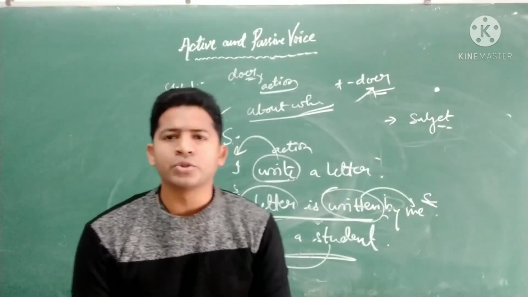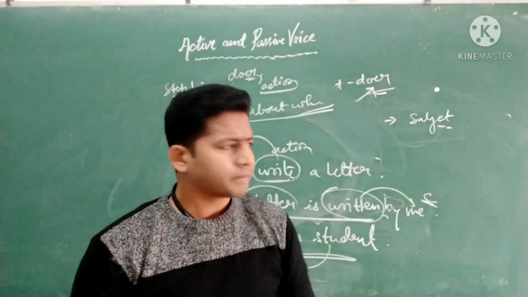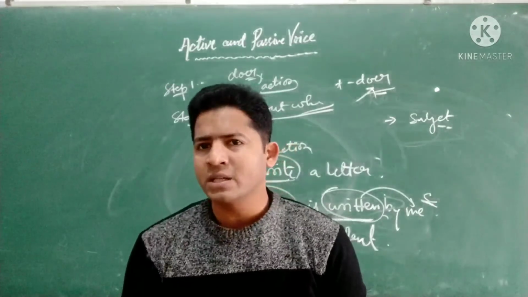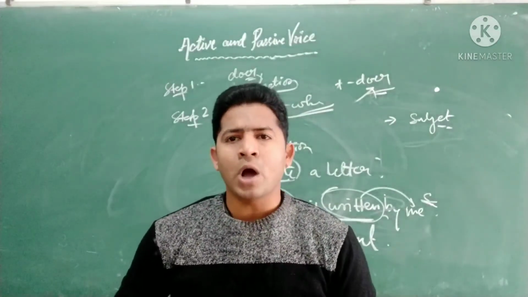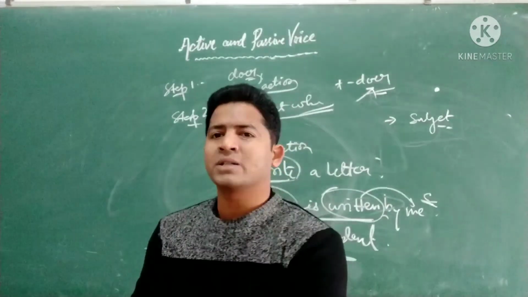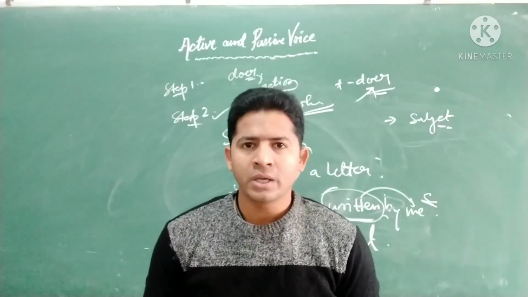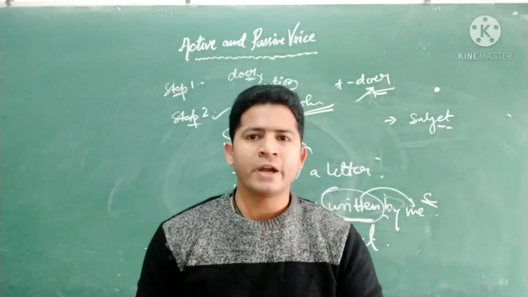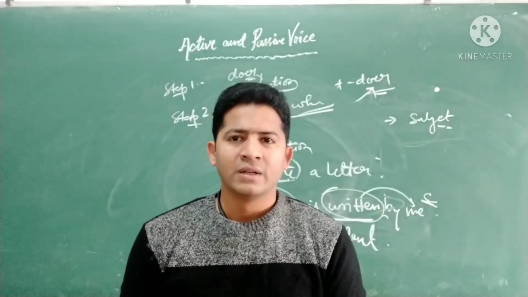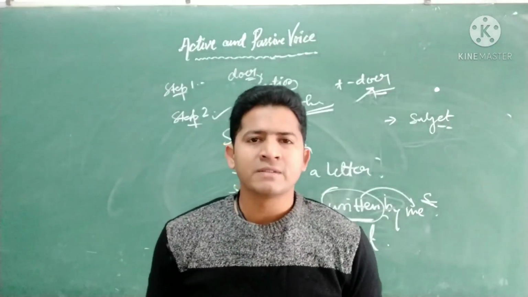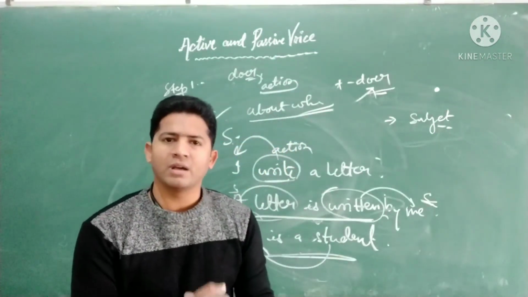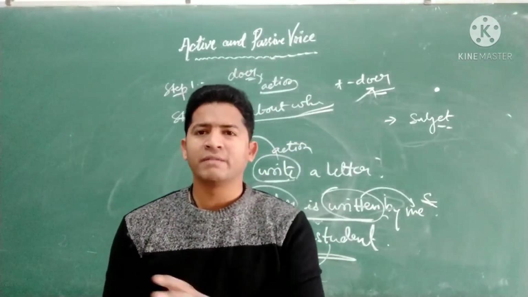I hope you have understood the concept of active and passive voice. We discussed the structures of active sentence and passive sentence. In our next session, we will talk about how to convert any sentence written in active voice to passive voice or vice versa. It depends on the tenses. For that, you have to revise the tenses. Be ready with the tense part which we have studied. Clear all the concepts of tense. We'll study how to convert any sentence from passive to active or active to passive.